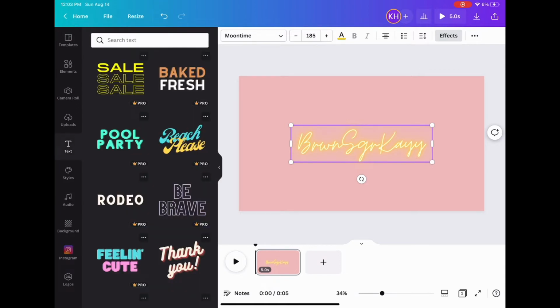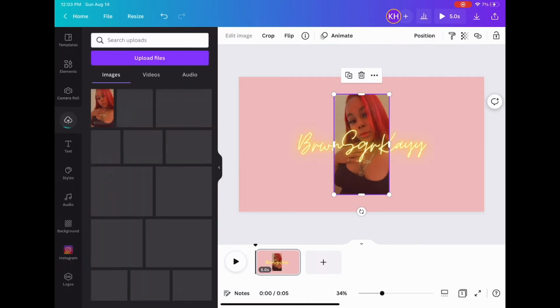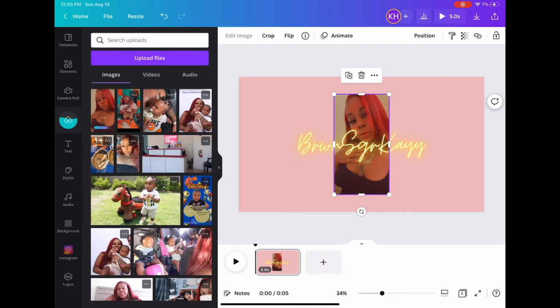On the left-hand side again, I'm going to go back, and then I'm going to try and find a picture to add to this because, who doesn't like pictures on their YouTube channel? So I chose this one. And this time I'm going to do a background remover, so it's just the picture and not the white background in the back. First I'm going to make sure the transparency is to my liking. I used 84. And then I'm going to scale and move it to where I want it to be.